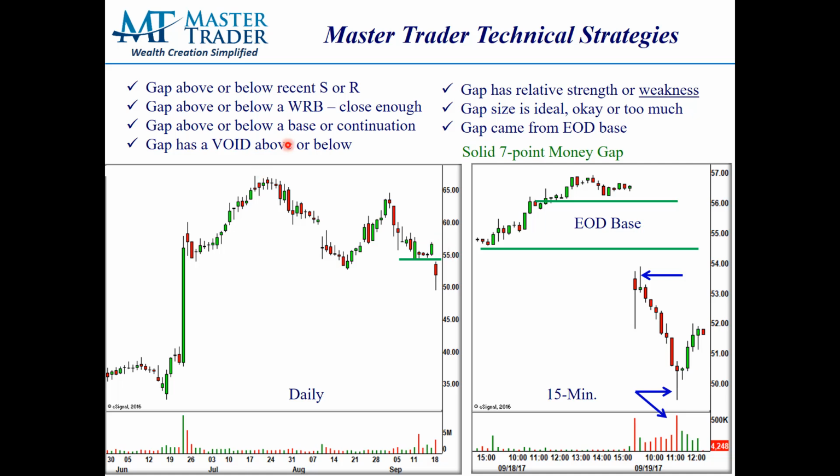I like it. Above or below consolidation or continuation? Absolutely. There was a consolidation there. Gets a point. Has a void. Big void. In this example that we have here, we looked at one or two examples that had the potential to be swing type gap setups. And this meets that type of criteria.